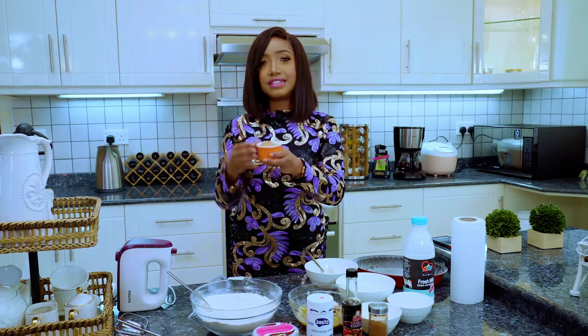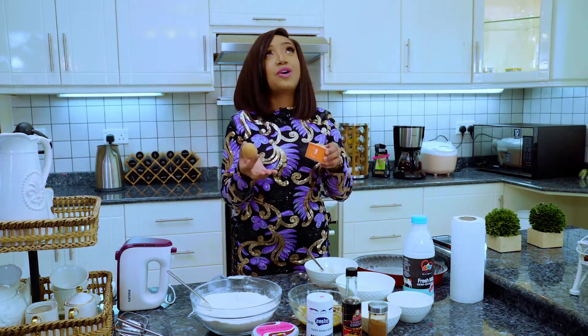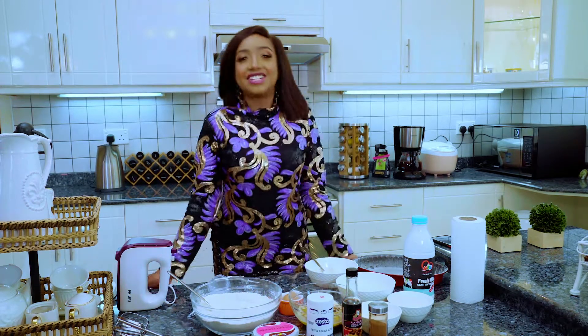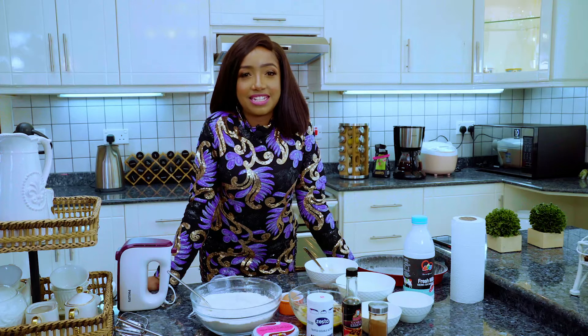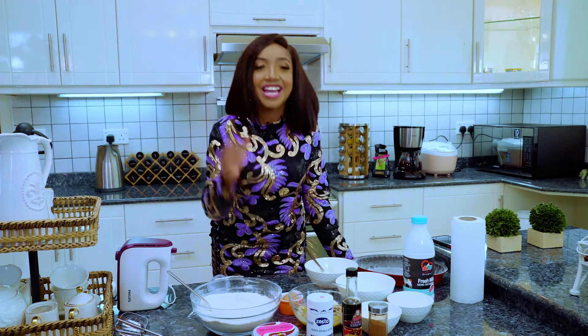One egg gets to comfortably live inside this really cute little bowl and then the other one is placed beside it. Hello! Today we are going to make a cinnamon roll cake. My name is Anita Darry, this is The Overdressed Cook. For once I've remembered to introduce the show and not waited until halfway through to tell you what's happening.